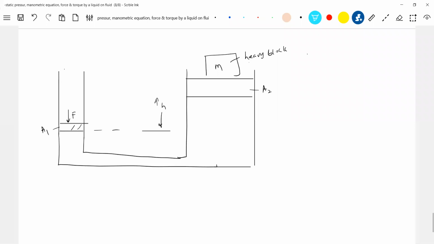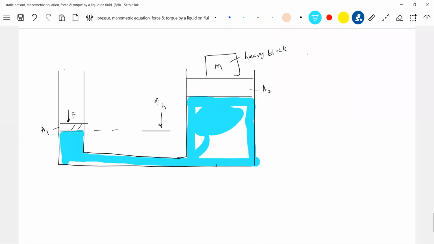Inside here, everywhere liquid will be present. So the difference in the level of the pistons will be like the height H. Here the liquid is present. Even the pistons will have a mass. In the next class, we'll discuss some problems from Pathfinder where the piston will have a mass and friction. We'll discuss those problems in tomorrow's class. Let me not mess up things on the first day.